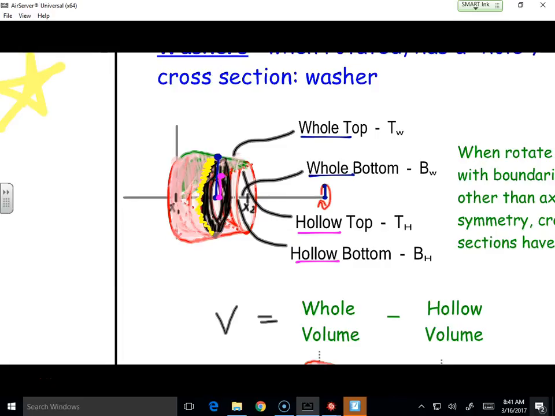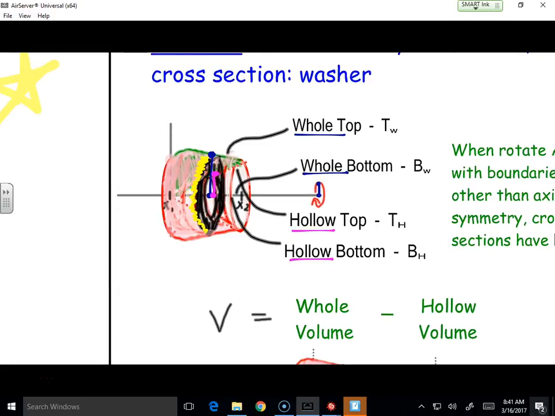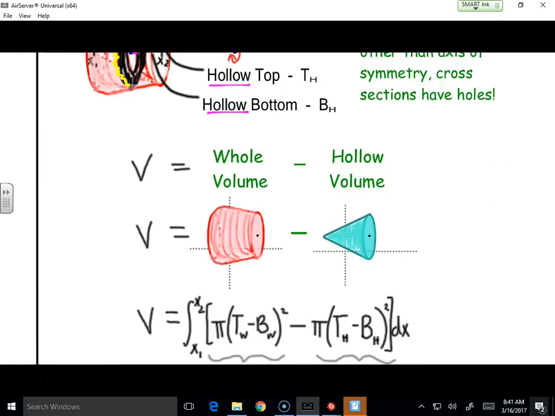Long story short, in order to find the volume of this weird thing, which is similar to what we just saw, we have to do, guys, remember from yesterday? The whole thing minus the hollow, right? The whole thing, why am I saying that? Because otherwise, if I say whole, you think I'm saying H-O-L-E, and we're just in trouble. So the whole thing minus the hollow. You got to punch out something to get that hollow in between. And if you guys look at the figure above, hopefully that helps. Once again, listen to the video yesterday for more depth.